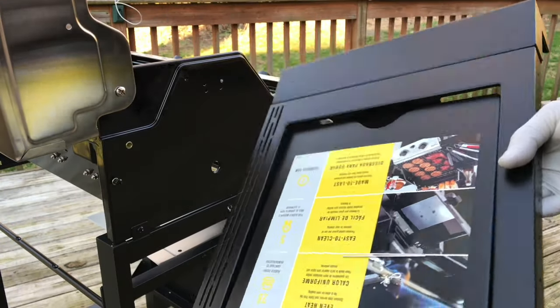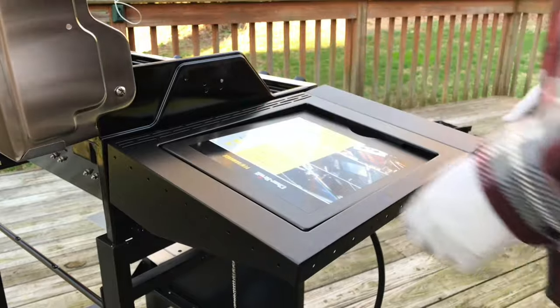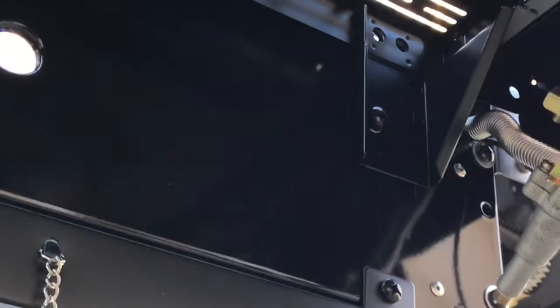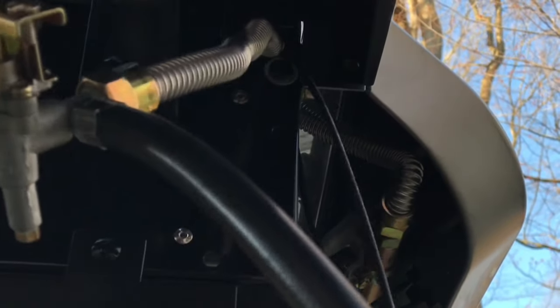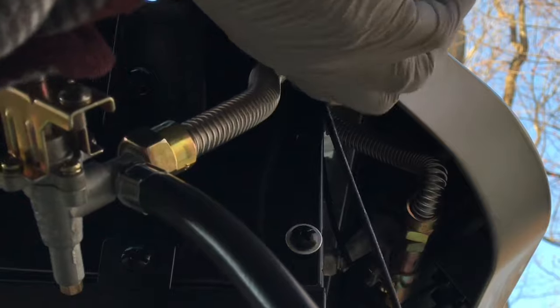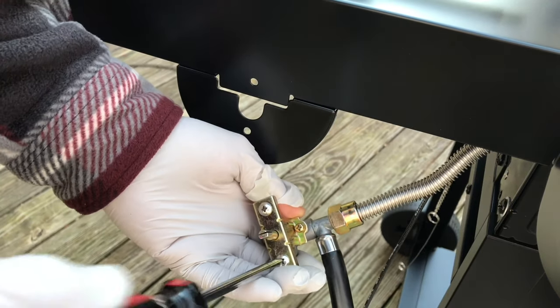Perfect. Nice and tight. Your burner. Hang it right here. All right, last one. Beautiful. Assemble the side burner. Remove the screws. Two of them.